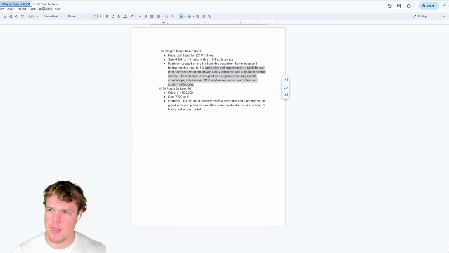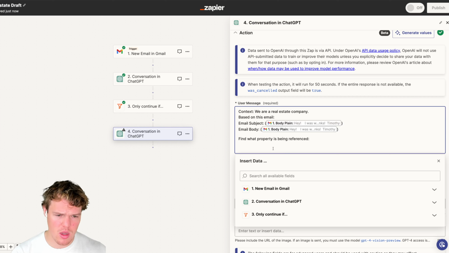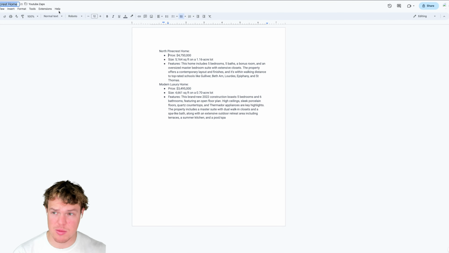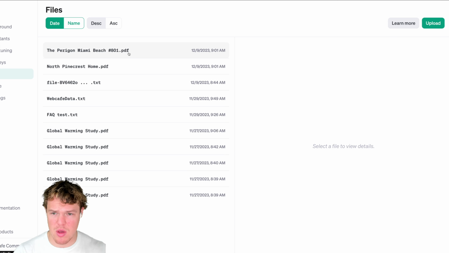So what I'm going to do is this. I'm going to go ahead and grab the names of the underlying files that we have. So for this specific context, since we're dealing with responding and setting up a draft, we just have two. For your context, you would add as many files as possible, or as many files as you have, right? So here's the big thing though. We have the underlying file and we've named the file correctly, right? So we go over to files here. We've named the file, as you see here, the Paragon Miami home.pdf. Here's what is important, y'all. You have to have .pdf in order for Assistant's API to understand it.